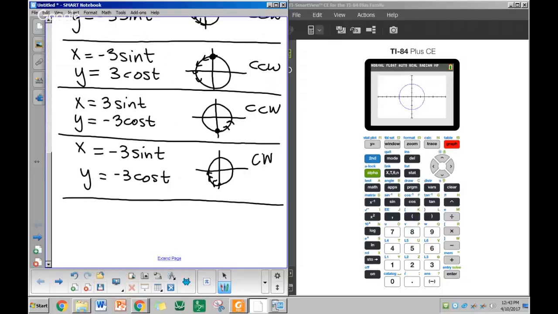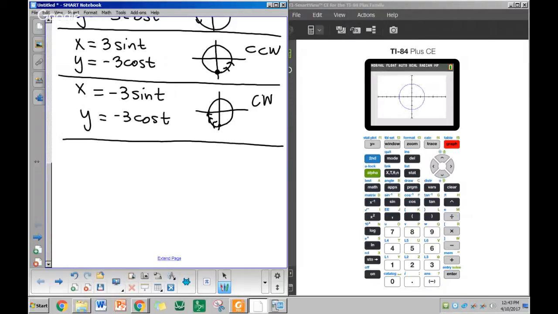Coefficients. The absolute value of them are all the same, right? And they're all circles of radius 3. So if the coefficient was 5, they would all be circles of radius 5 if these were the same. Okay, so let's figure out why mathematically this works. Let's choose one of the 8. Which would you like to choose? This one, since it's right here?